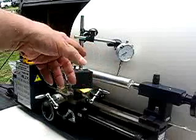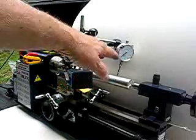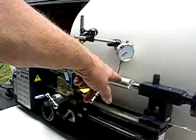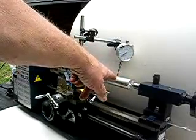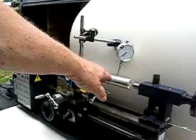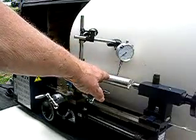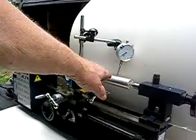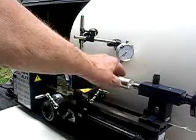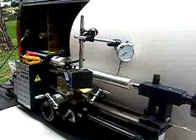I don't know whether you can see that needle on that dial indicator or not, but it's just about two or three thousandths off. I mount about ten and a half or eleven inches on that piece of bar, that magnesium bar. It's about ninety-four and a half percent magnesium, almost pure. But I've got it in there, and I'd certainly turn it at that.